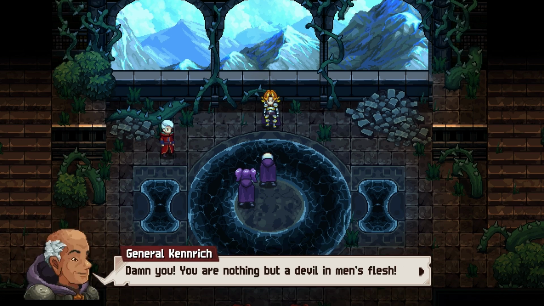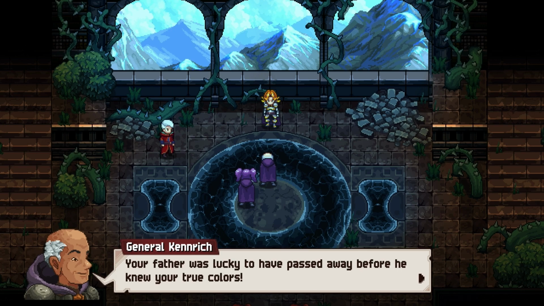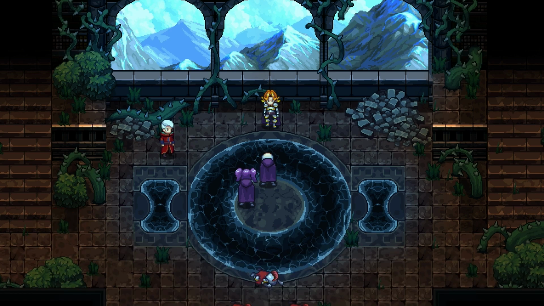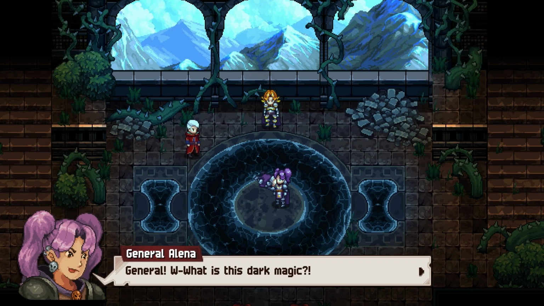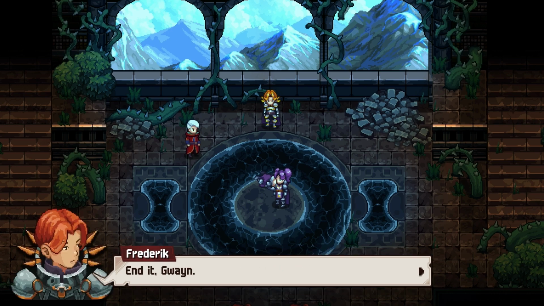Damn. You're nothing but a devil in man's flesh. Your father's lucky to pass away before he knew your true colors. Rest assured, my dear general, you will see your family soon enough. Yeah, well, there's the guy that left was telling you about. What is this, dark magic? This is old true magic, general. Even a king can't seal it. End it, Gwen. Yes, your majesty.